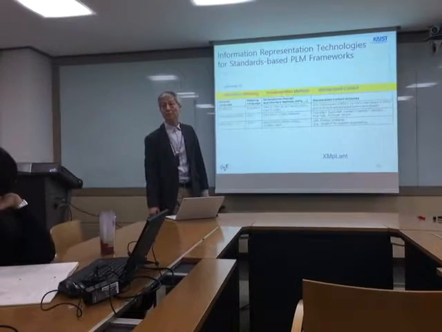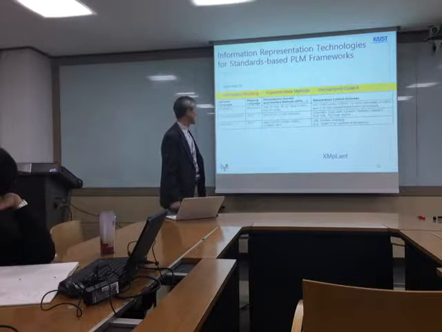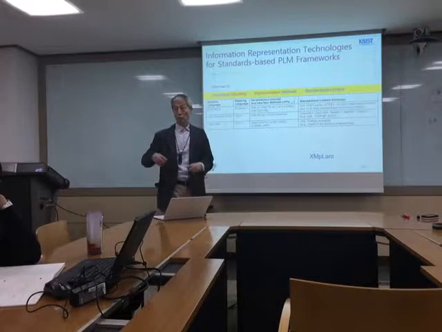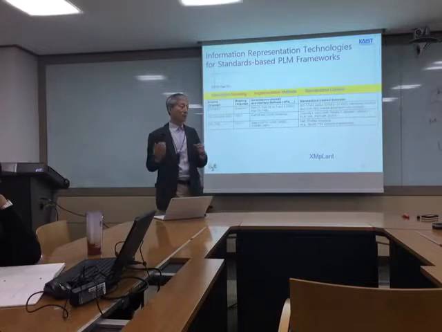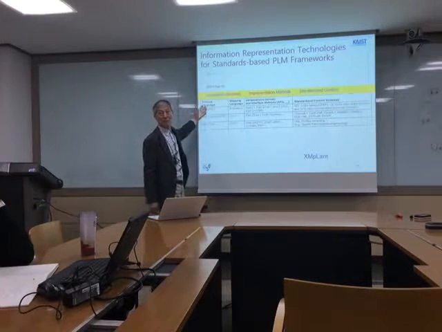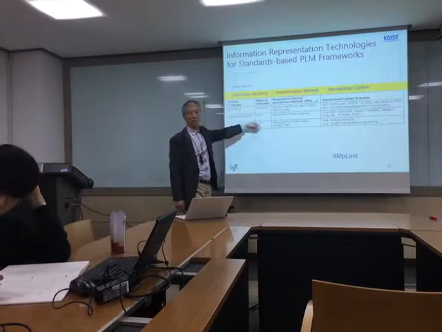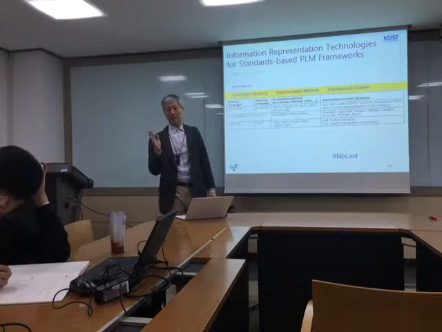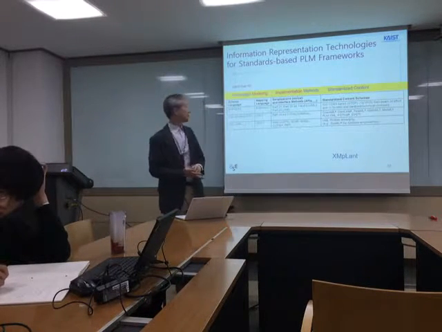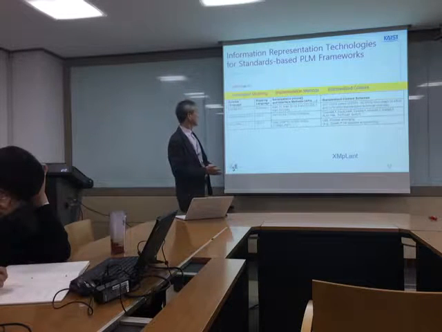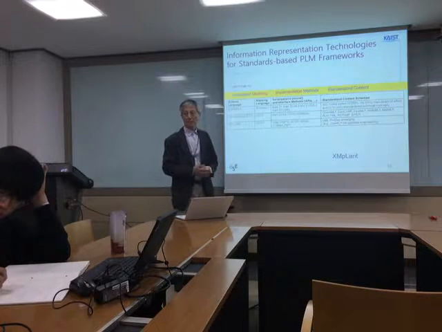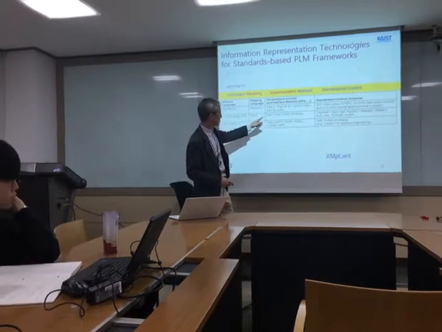What do you mean by mapping language? Mapping language is a special language for mapping to another schema. So between them, or between another language, you need to have a special language for mapping. So there is an XML to XML, an EXPRESS to XML mapping? Right. Something like this one, right?